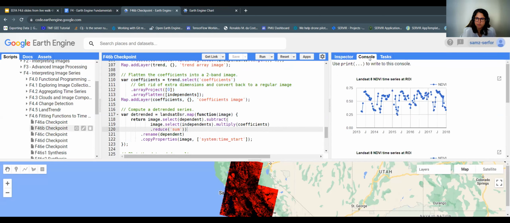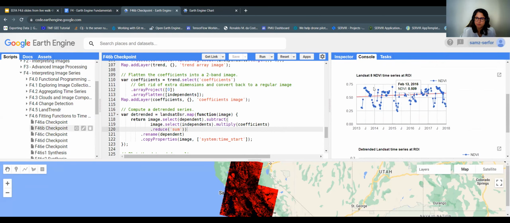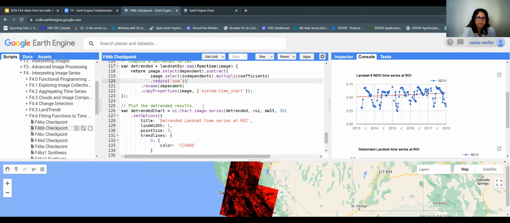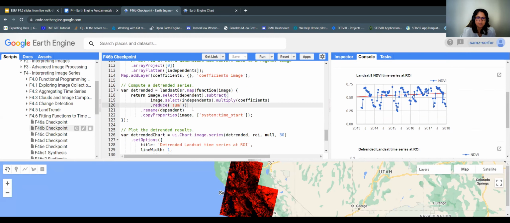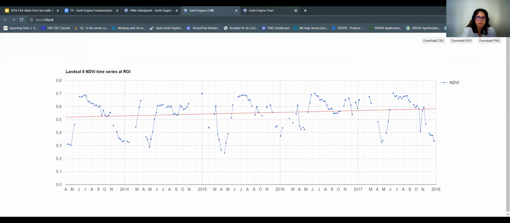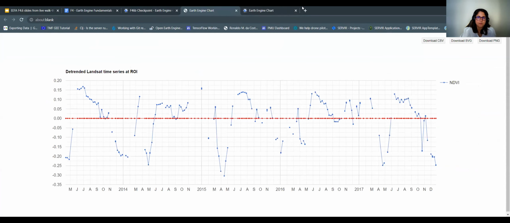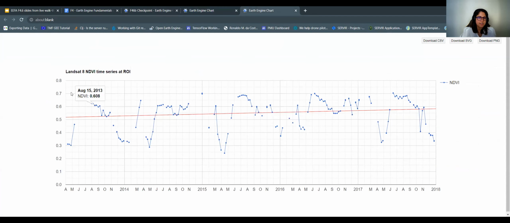Now we can see also that we have this time series with the linear trend, but after we remove that trend from the time series, what we get, I'm just going to open these in a separate tab so it's easier to see. We can see this is the original time series, and these values range from 0 to 0.8.